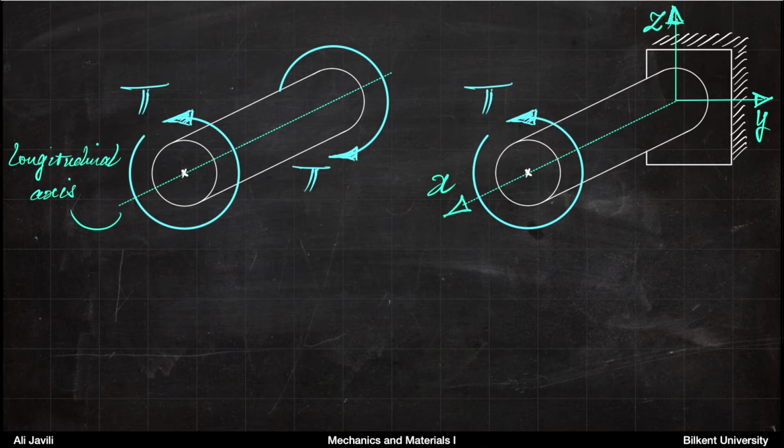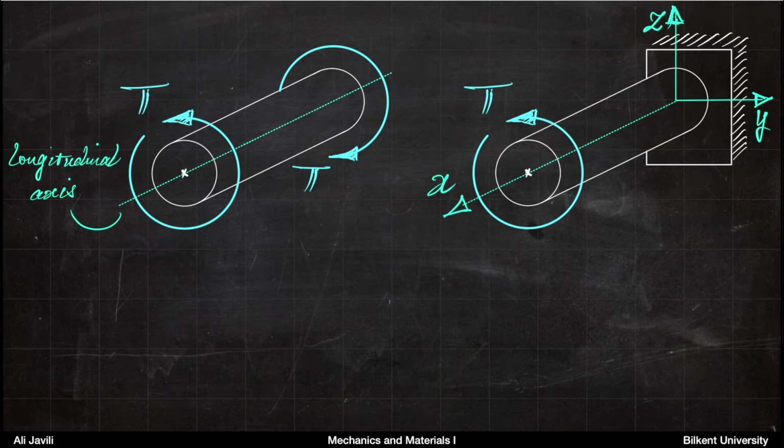Similar to the axial loading problem, we can assume that the other end is fixed for simplicity. Usually you don't have to assume that. Basically what you want to do is always to calculate the response from A to B. But you can imagine if at point B this thing is fixed, then it's an easier problem to look at. Ideally we are looking at this problem, but again, for simplicity, we just assume that it is fixed at the other end, similar to what we have done in the axial loading problem.